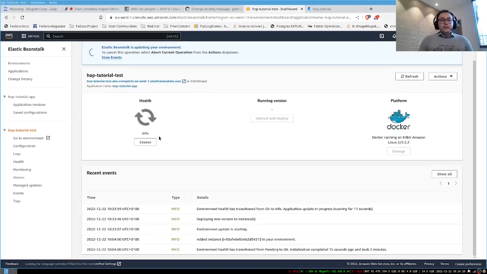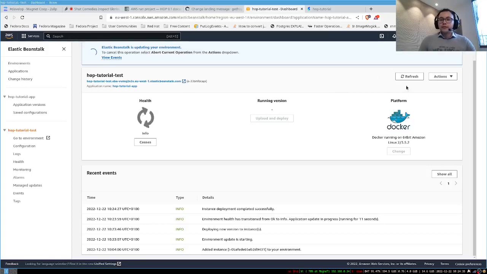And you will see that it will probably still be deploying your application. So we need to wait until this health section says it's okay, like a green check. So we have to wait a little bit until it deploys. For me, it looks like it's already deployed, so it should be available any second.